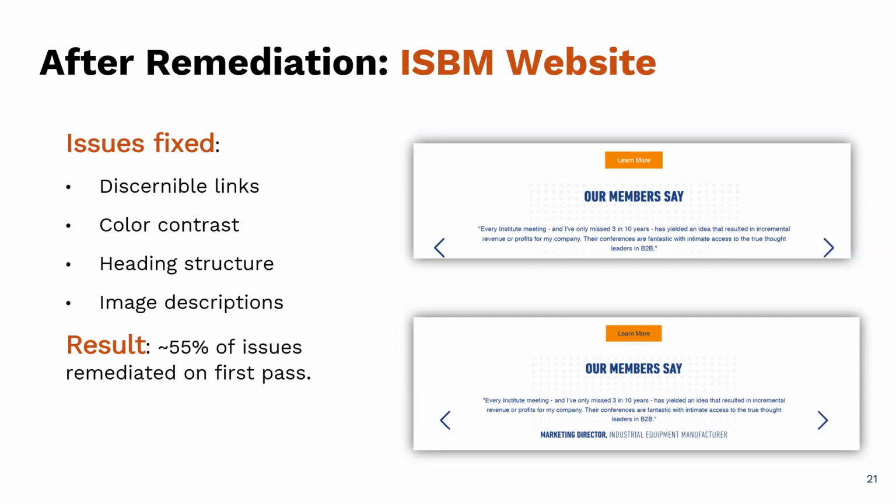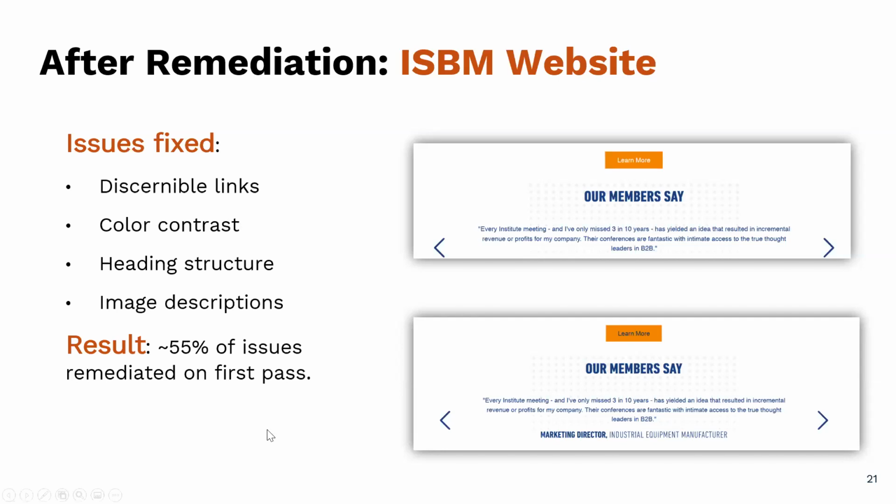And so also what a screen reader can do is list out all of the links on the page. When it does that, it takes out a little bit of the context. So if there are multiple learn more links on a page and they go to different destinations, so maybe one's learn more about membership and the other is learn more about curriculum, it looks the same to a screen reader. So what they've done is put, kind of behind the scenes, really cool Batman sort of stuff, so it'll say learn more about membership or learn more about curriculum, and the button looks exactly the same. But screen reader users have access to way more information because of that little tweak that they did to the website. They also fixed the color contrast.